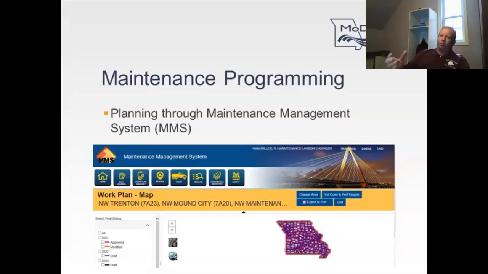Now, in addition to this planned work, we also have unplanned work, and that can include a lot of things. Emergency response. One of the biggest things is winter operations. Now, we do talk about that in the operations section of the STIP, and we talk about some typical expenditure levels.